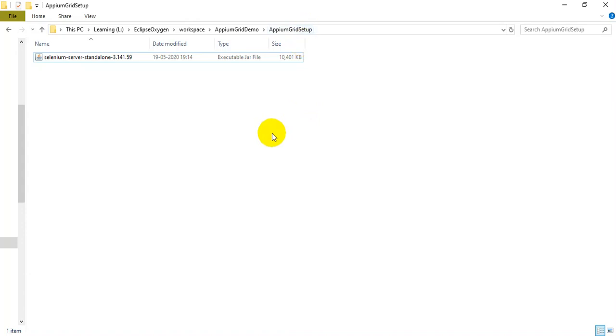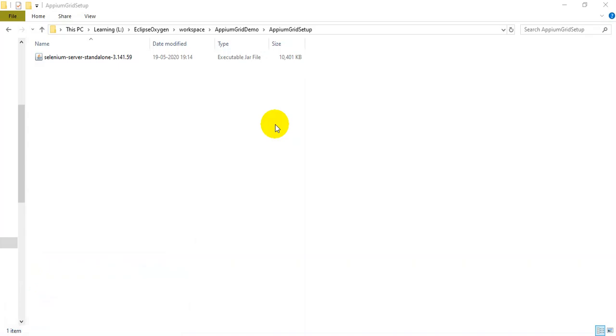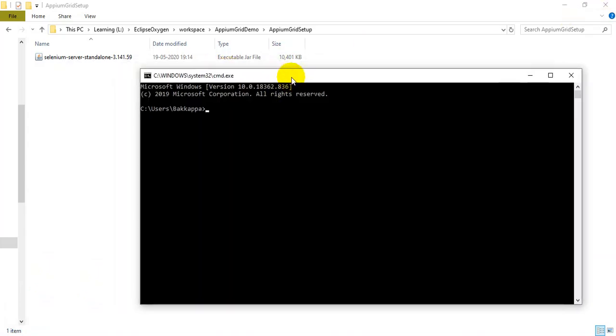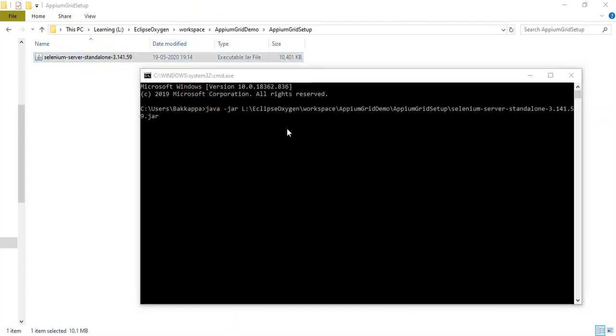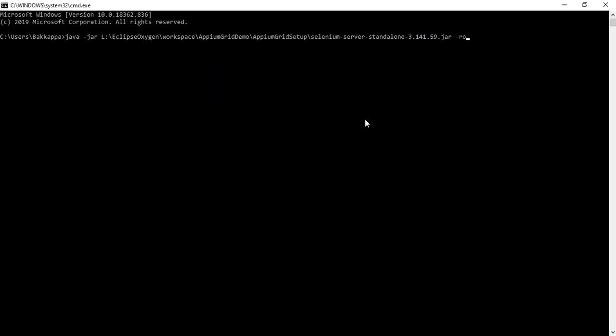What I will do is simply open the command prompt. Here this is just a jar file, so I'll execute this jar file by writing a simple command, java -jar. I'll simply drag and drop this jar file, and then -role, space, hub.